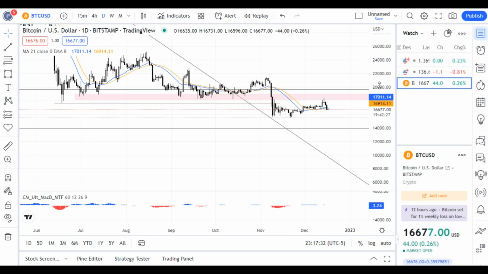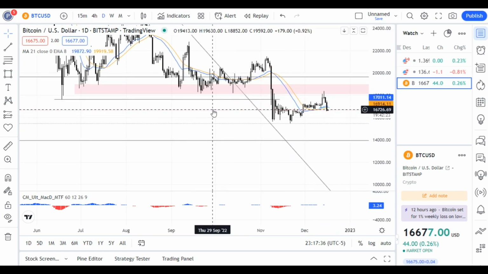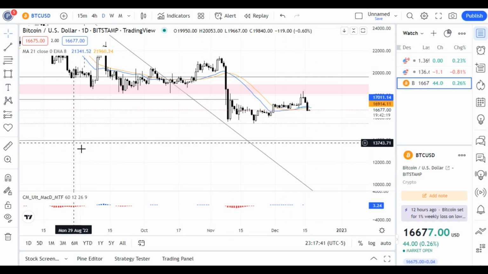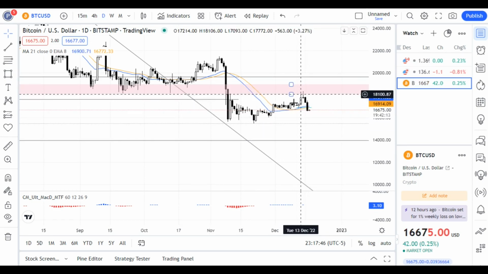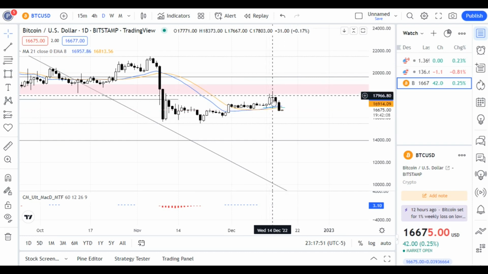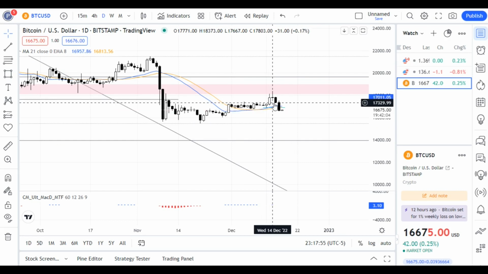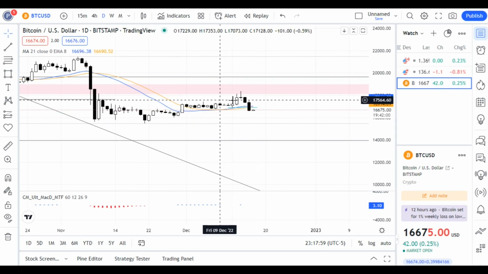Let's shift to the daily to see if what we are seeing in the weekly is validated in the daily. Yes, so on the weekly there is a rejection there. That's a shooting star, and you can see on the daily what we have here. The market was pushing up, and suddenly the sellers came in to push this price down to this level. So you can see this one was a doji.